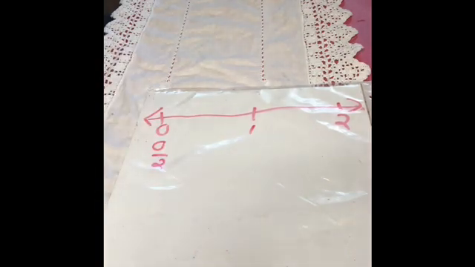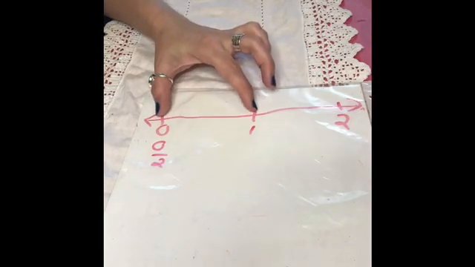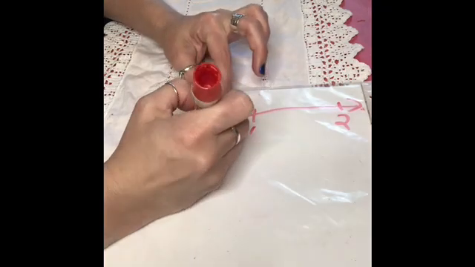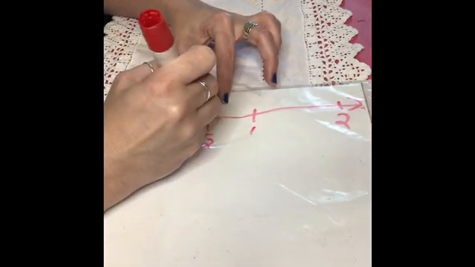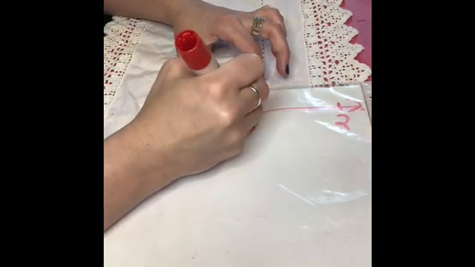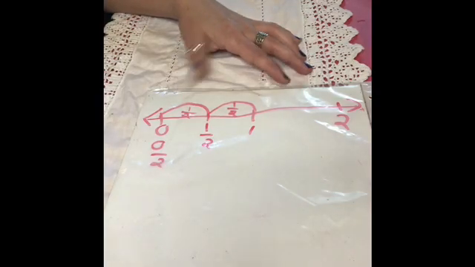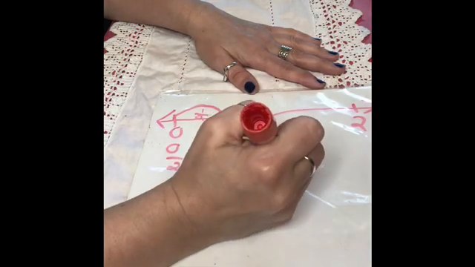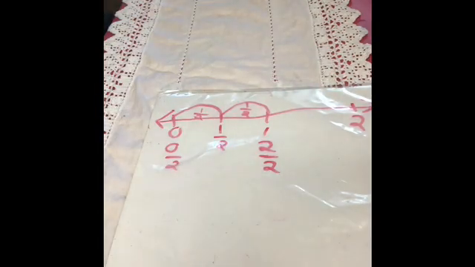We've been doing this a lot in small groups. Now the half would be about halfway between 0 and 1, which I'm going to estimate to be right about there. Now this is 1 half, and this is another 1 half jump. 1 half and 1 half are how many halves? Say it out loud. That's right, 2 halves. So 1 is equivalent to, or the same as, 2 halves.